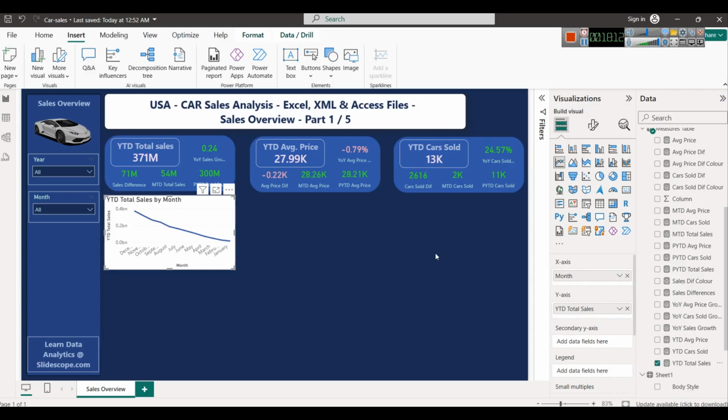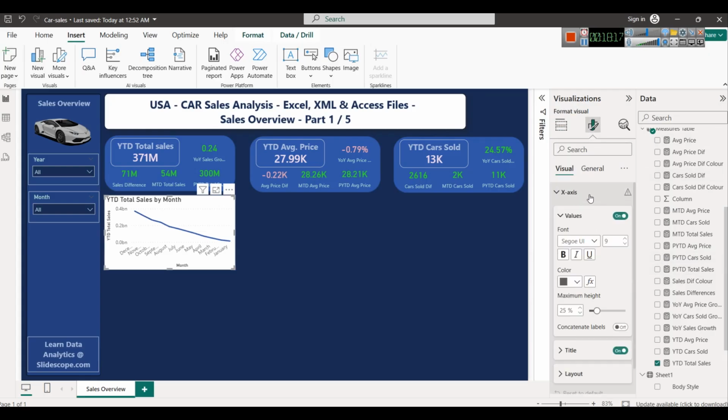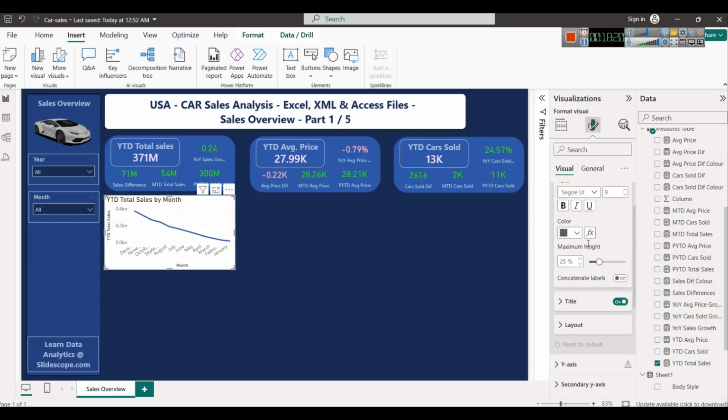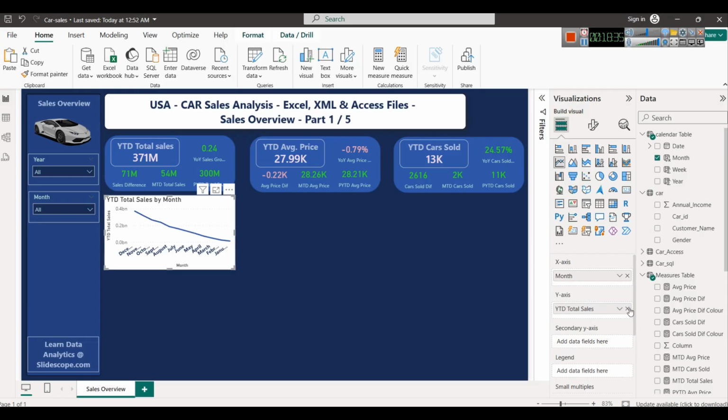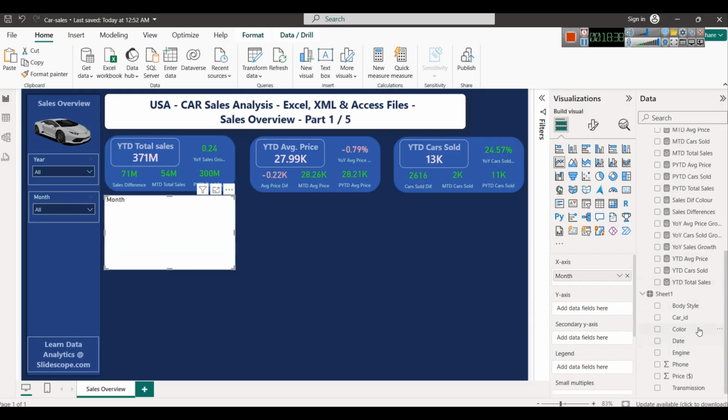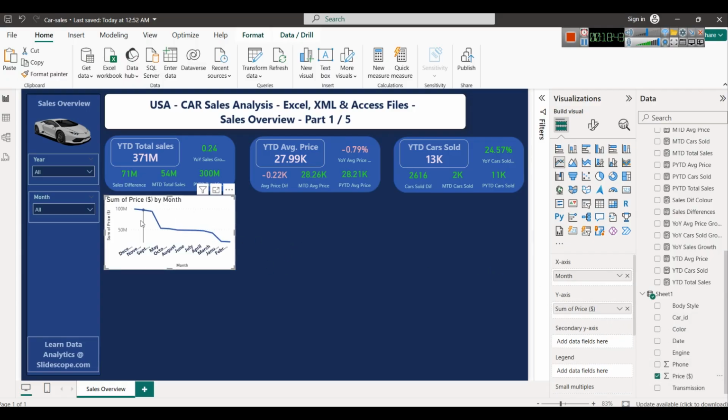So this is showing the data month wise, and if you look at the x-axis we have values. These values are given, so you can pick their color, change them, make them bold, whatever you want to do, you can select it from here. So this is by month, and we can also show price here. I just showed you how to do that, but you can show price also, so you will be able to see that according to month it is showing that.